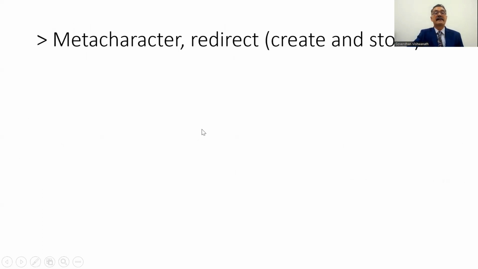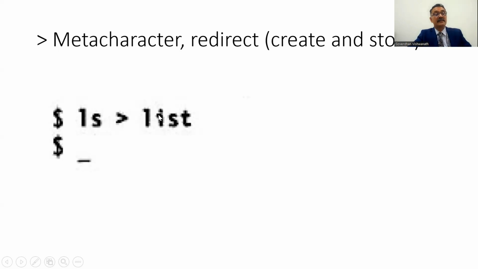Next is a character called a meta character. Here we are using the greater than meta character. A meta character normally indicates to the underlying software or the operating system what it is for. This is one of the characters of its language. The meaning of the greater than symbol is to redirect, that is, create and store. You may get some questions after looking at this command. I've executed a command here, with a dollar in front as the prompt. If I say ls and enter, I will get all the file names.